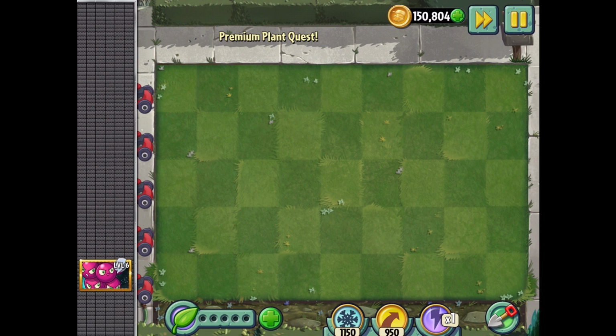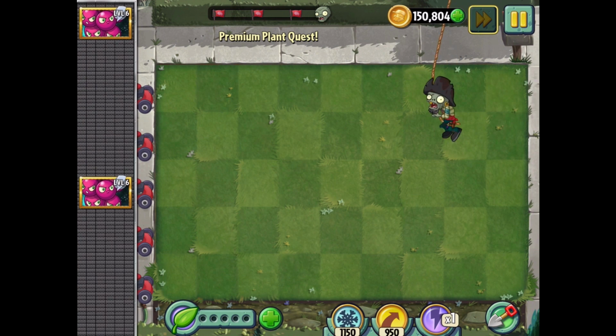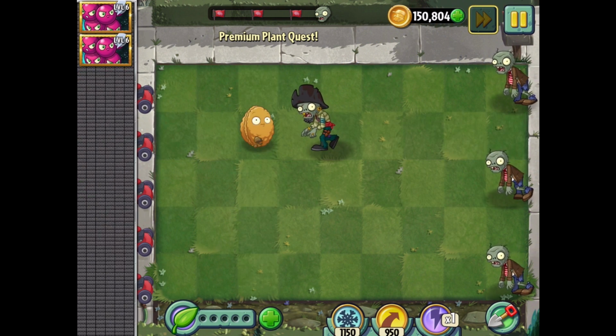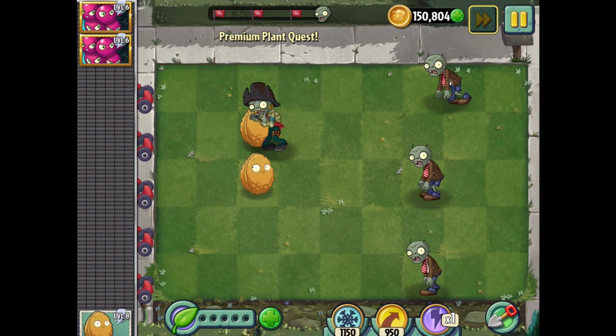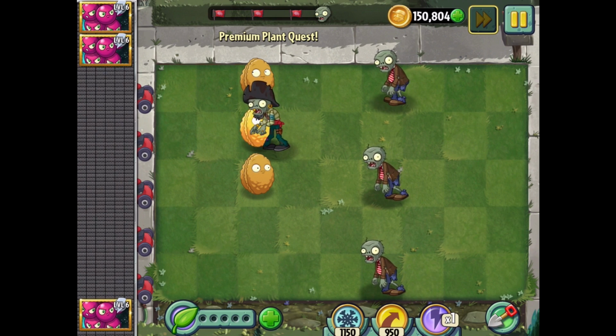So let's do it. Grape shot, right off the bat. I like the way that looks. Two grape shots. Perfect. Let's only use grape shots. We're coming, brain. All right, we're gonna bring these guys all the way up. I don't know if that'll help, but we're gonna do that. He's gonna be chomping down on that.